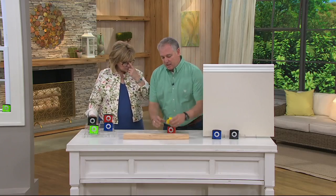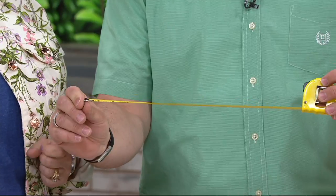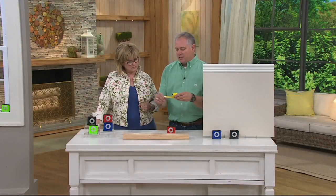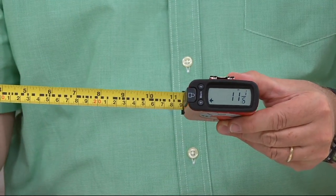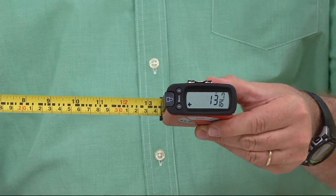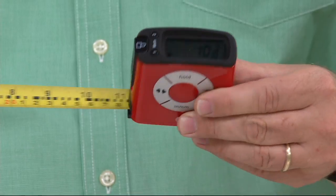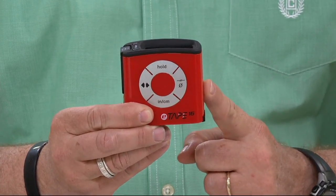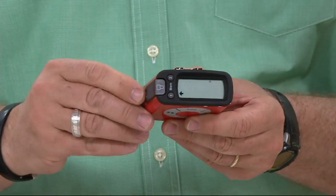Why is this better than a tape measure from the drugstore? With a traditional tape measure, everything is on the tape — you have to see it to read it. I can't read the 16ths or 8ths without reading glasses. But watch: when I pull this out, the digital readout tells me exactly where I'm at — no guesswork, no reading glasses needed. It measures right down to the 16th, so you get it right the first time. There's also a different way to measure for inside measurements, where before you had to bend the tape and guess. And on the front, there's a locking mechanism so when you pull the tape out it stays in place.